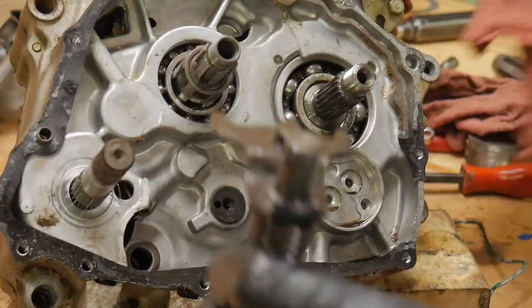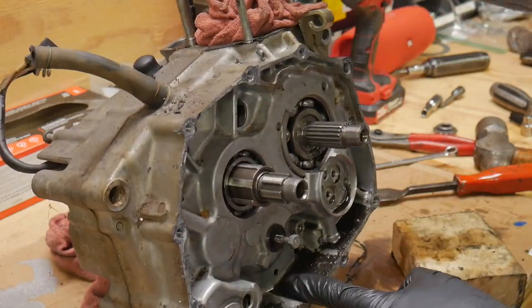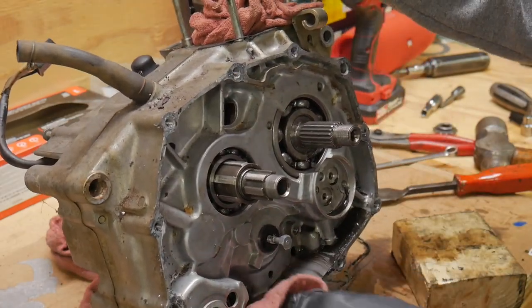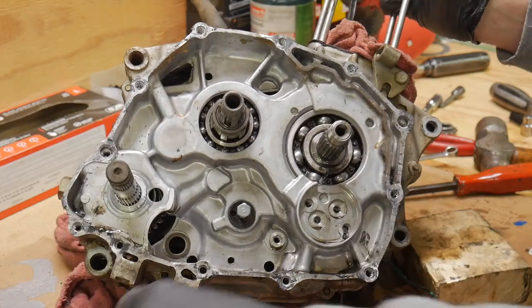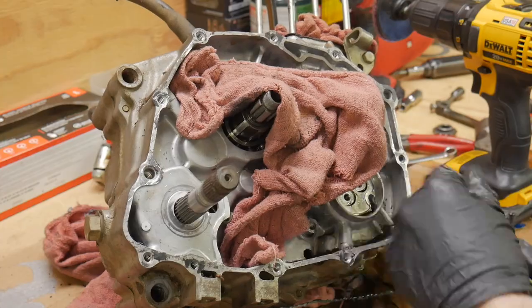The splines on that shift shaft are beautiful, so I'm just glad. Let's go ahead and keep pushing forward though. All that muck at the bottom, just like we saw in that clutch case cover, it's going to be everywhere. I did want to spend a little bit of time cleaning this case half up while we're here.